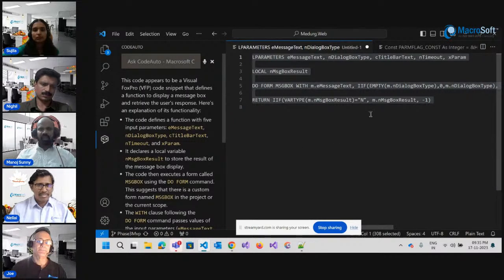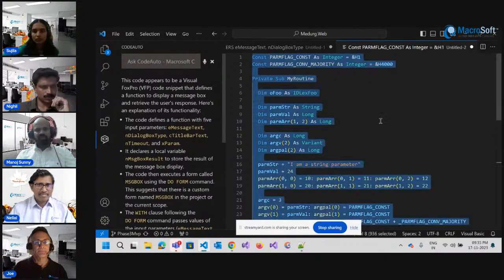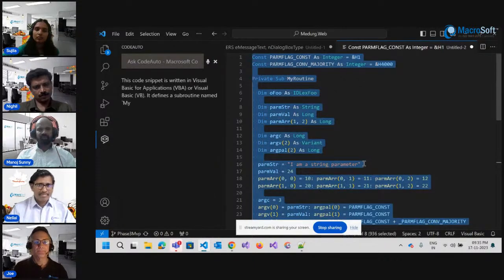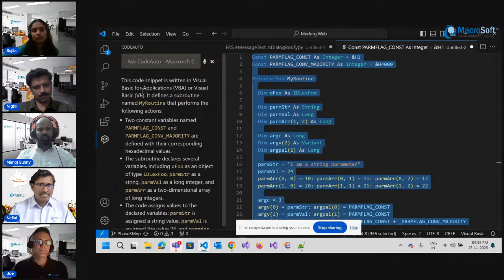Nice, nice. And I also have a piece of VB6 code. So this also I can select, using the CodeAuto Explain Selection option. So here CodeAuto identified the code language as Visual Basic and also generated the documentation for the selected piece of code.